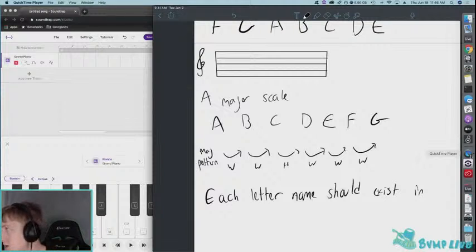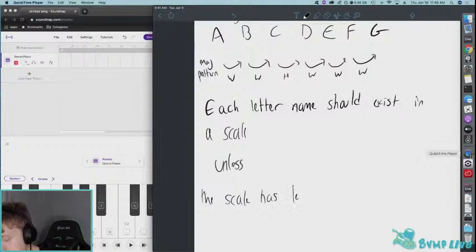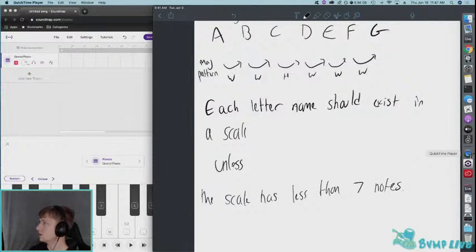There are exceptions to this rule, which I will talk about in a minute. So here's the hard and fast rule: each letter name, from A to G, should exist in a scale.